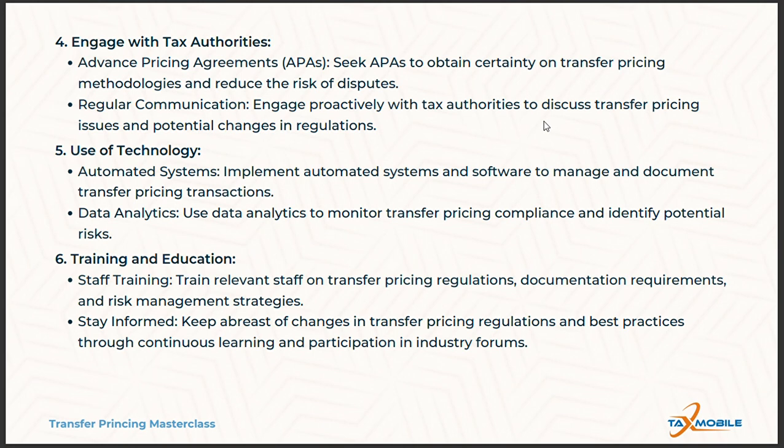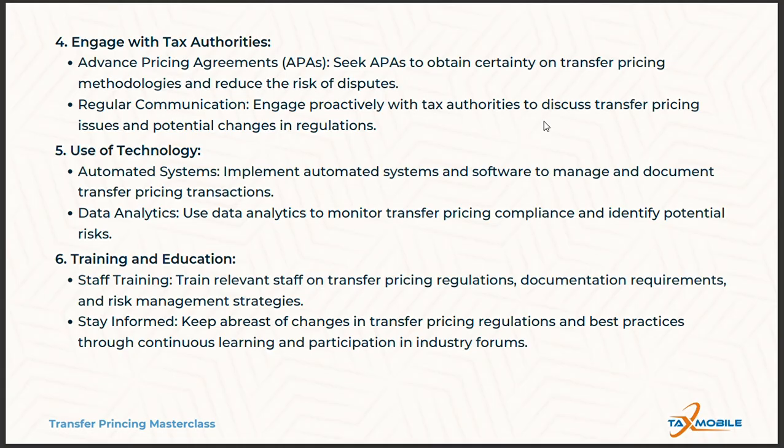The next one is engage with tax authorities. A key risk management strategy is maintaining an open dialogue with tax authorities, and one of these is advanced pricing agreements. An advanced pricing agreement is a formal agreement with tax authorities on the methodology to be used for pricing intercompany transactions. Advanced pricing agreement provides certainty for future transactions and reduce the risk of dispute.